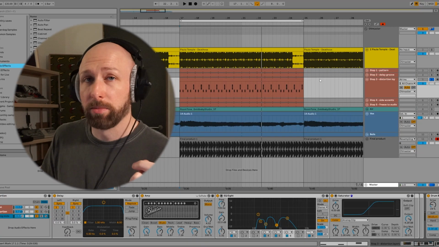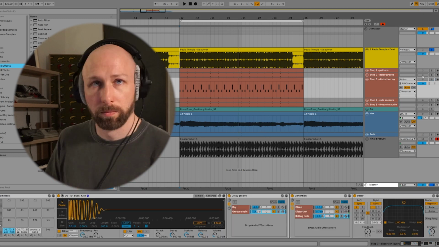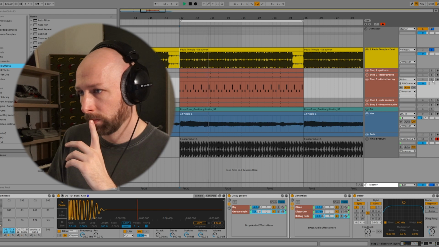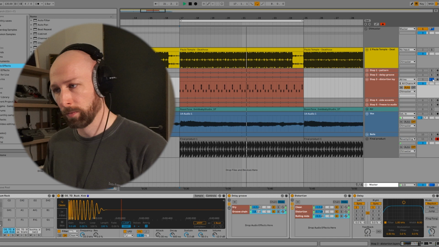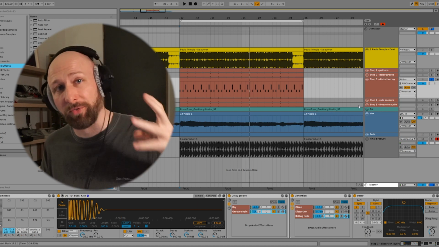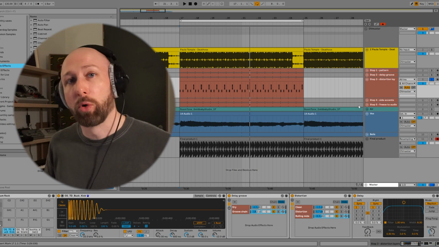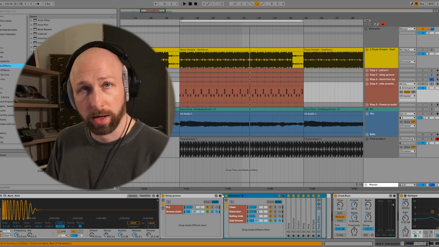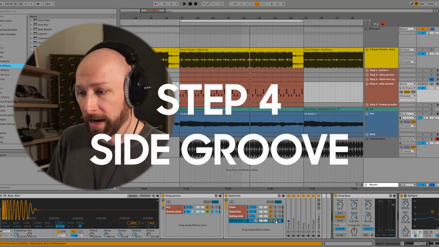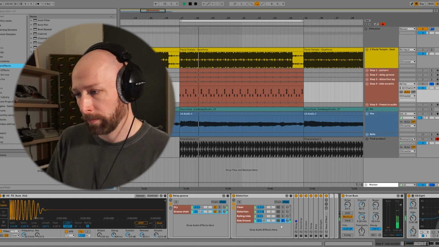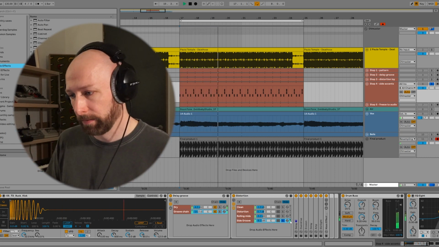Now we've come quite far, but let's compare with Paula Temple's track again. Let me go from one to the other. There's still a few things missing, and Paula's track is even wider, so we have to figure out how to add even a little bit more width to this track. And what I decided to do was make another copy, and on the distortion rack create something called the side groove. Let me show you what that sounds like. Even more sides there.